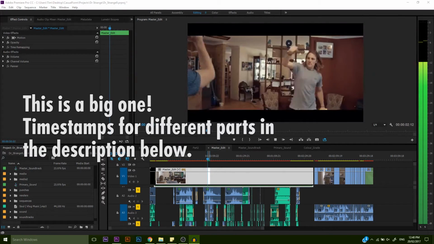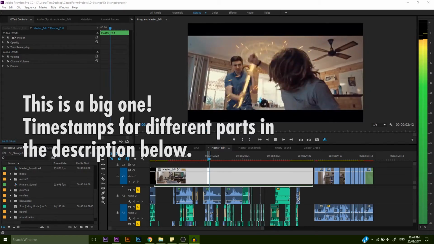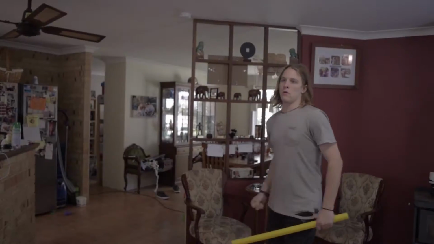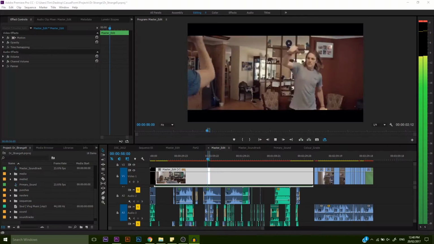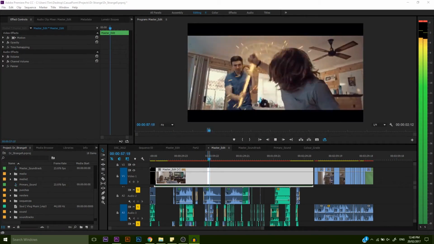As you probably read from the title, I'll be going over how I made the Doctor Strange inspired magic shield effect, as you can see in the clip, made purely in After Effects. So for this tutorial, we're just going to focus on the shield itself. We won't be worrying about the other effects that you probably saw in the original clip, especially particle systems, because they take a while to set up. Alright, let's jump in to After Effects.